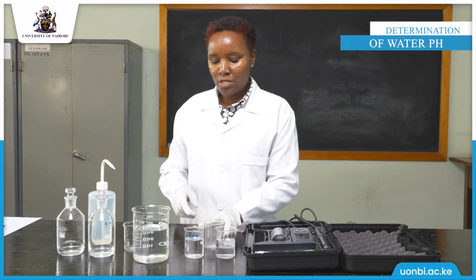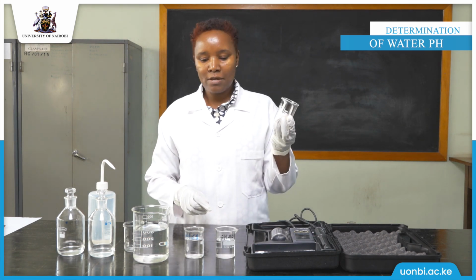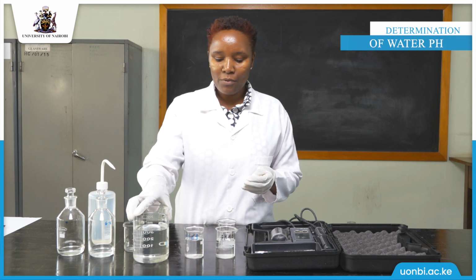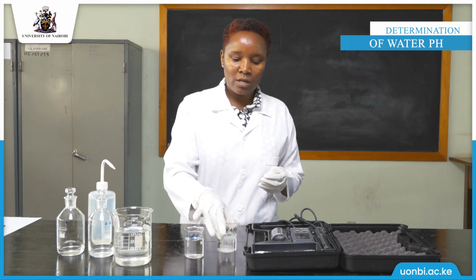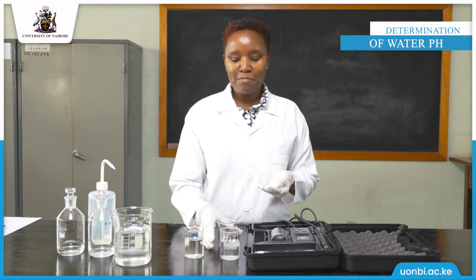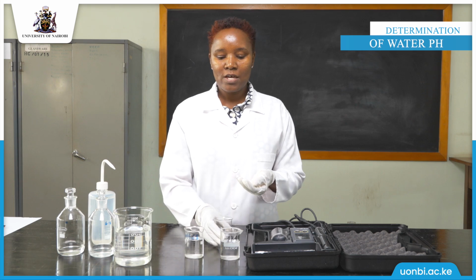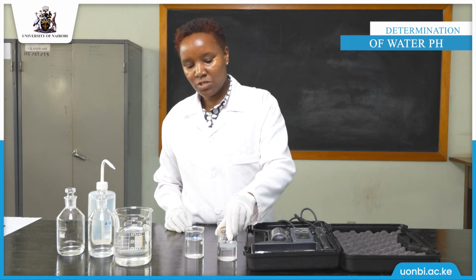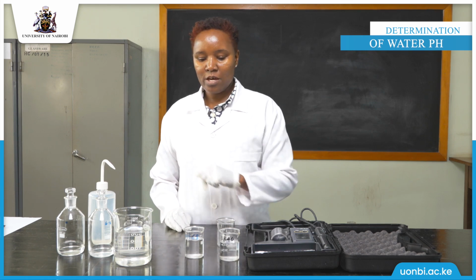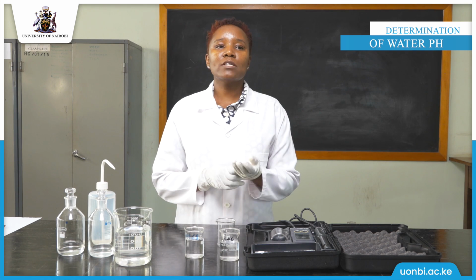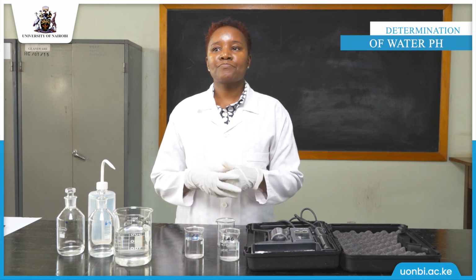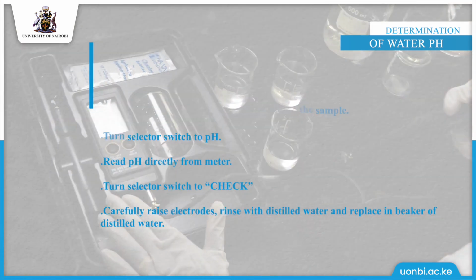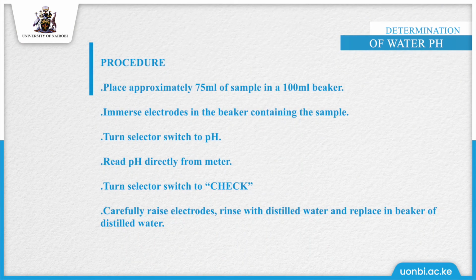So we are going to need a small beaker, approximately 100 ml. This is our sample, and we will also need a beaker to put our sample that we are going to test, and then we also need calibration standards. These solutions we prepare locally here in the lab. We have one which is 4.0 pH, and the other one is 6.8. This will enable us to at least have an accurate reading.